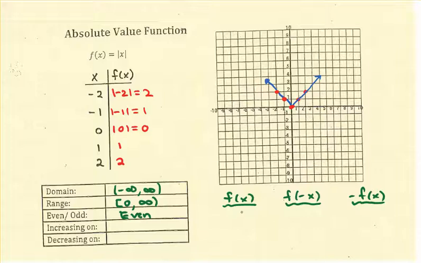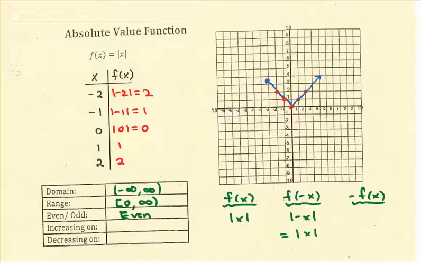Now f of x is just the original expression, the absolute value of x. F of -x requires us to plug -x inside the absolute value. Now this is going to simplify as just regular absolute value of x because it doesn't really matter what we get from having the negative in front of our input. All it's really going to do is change the sign of the number that's inside the absolute value expression, and no matter what, when we eventually take the absolute value of it, we're always going to have the positive version of that number.